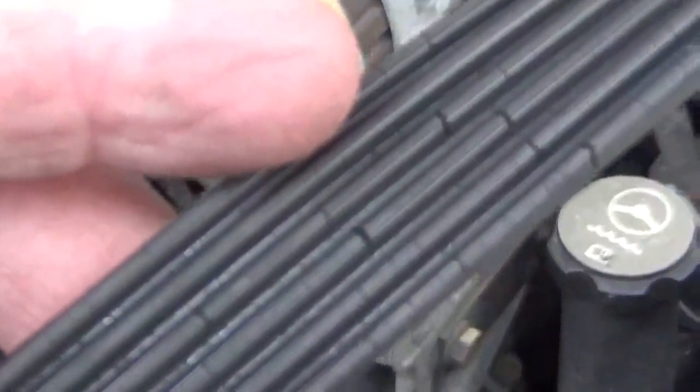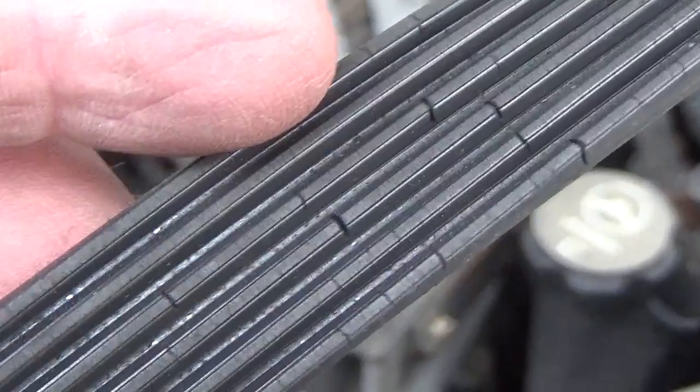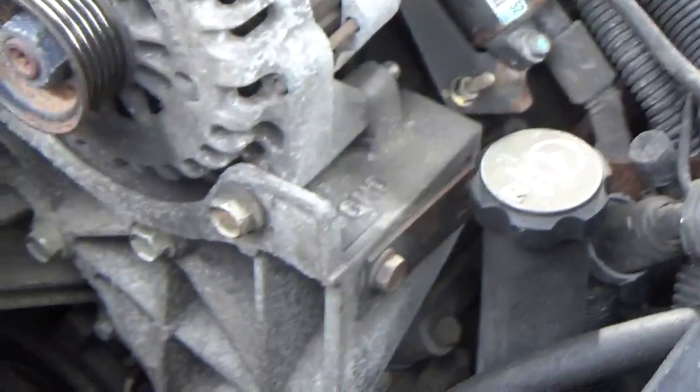This has cracks in the serpentine. So this belt's on its way out, but oh, we're having a hard time here. There you go. Anyway, the story is, there you can see it, there are cracks in the belt. There's not supposed to be any there.